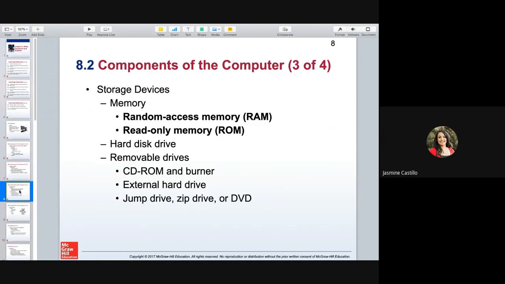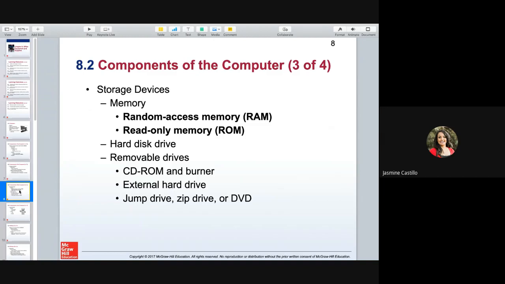An example of this would be a jump drive, a USB, something like that. It's to transfer information.